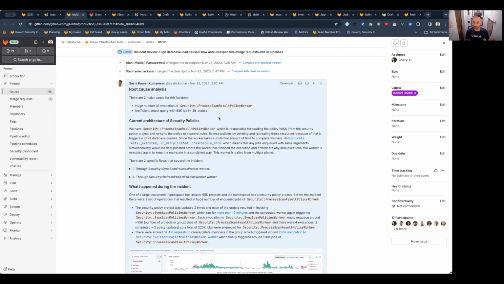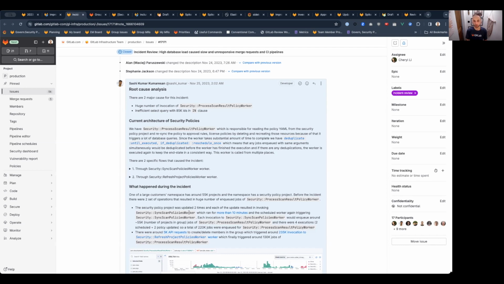Whenever someone is updating the policy, a worker is spawned, and then other workers will be spawned to update records in the database. Because we're doing that every time we change the policy, or change something in the project that might affect the policy, we will generate some traffic. This is exactly what happened during the incident.